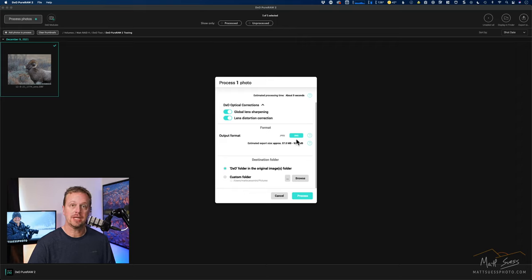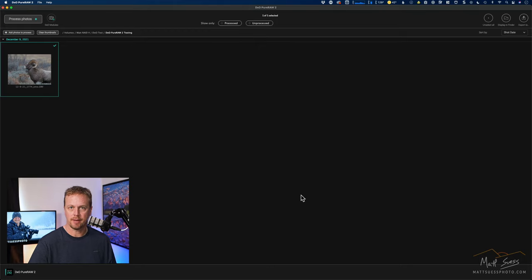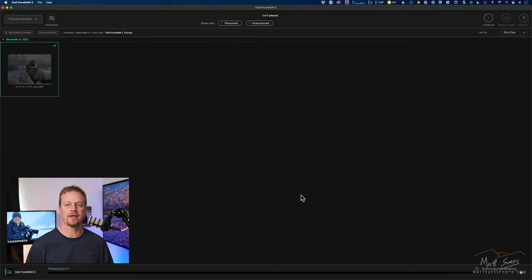Now, this is a linear DNG, and the file size is going to be bigger than your original DNGs. There's a ton of information in here that DxO is putting in their demosaicing algorithms, so the file size will be bigger. So you're not going to necessarily want to run this on every single photo that you shoot. Run this on the files that you want to print or send to clients or what have you. And then for the destination, we can specify a DxO folder in the original images folder, which is what I usually do. Let's go ahead and click on process, and we'll see exactly how fast this works.